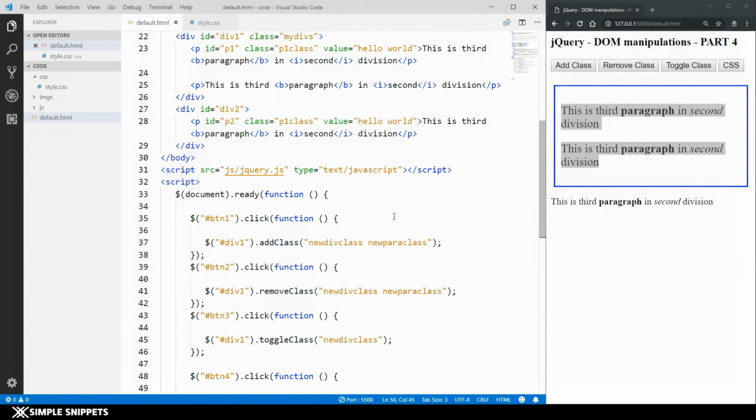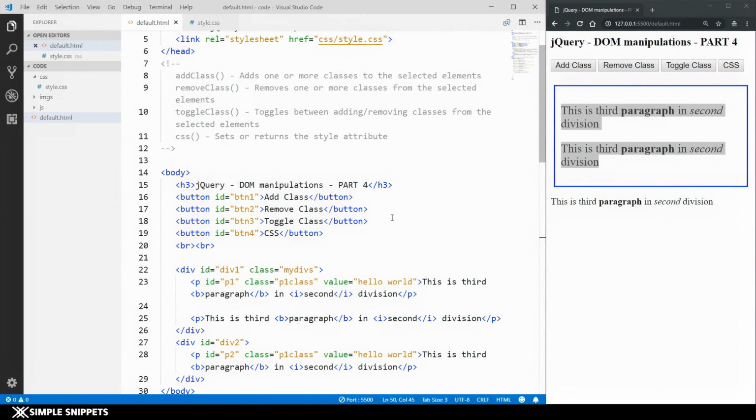This was something related to DOM manipulations when it comes to classes, when you want to dynamically or manually apply classes or remove classes or toggle classes. This will help you apply some styling on demand to your HTML documents depending upon particular events. You can also change the events. You can apply something on hover, on mouse enter, on mouse exit and whatnot, so that can be done. Right now we're just doing it on click, but you get the point, right? You can add a lot of dynamic features, a lot of dynamic styling depending upon some events based on some inbuilt jQuery methods. So that's it for this video, guys.